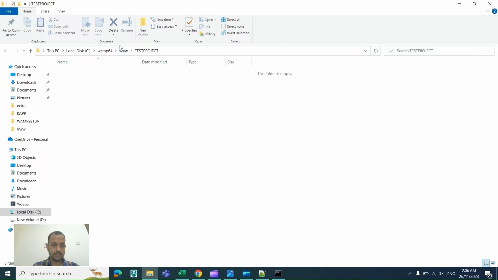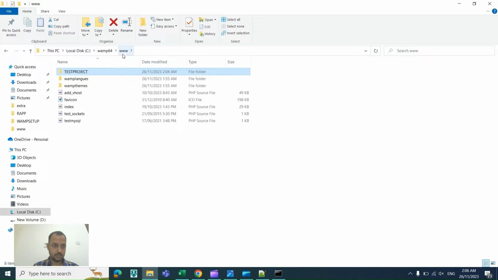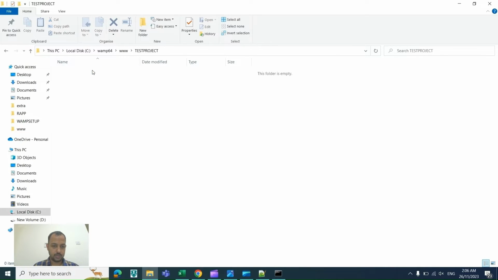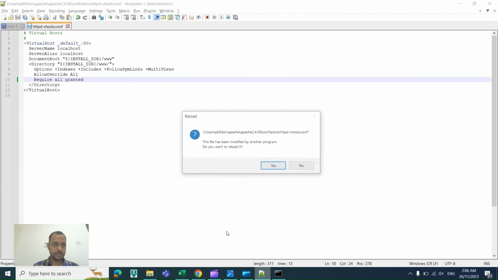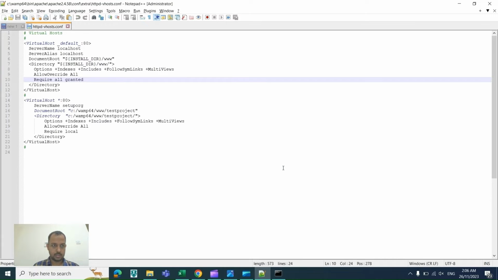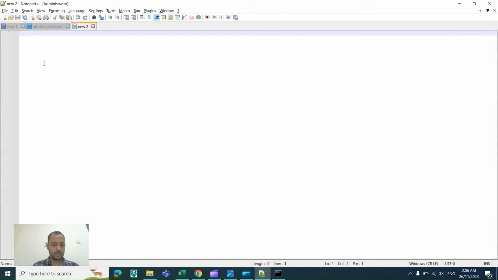If you want to show something here, we will make some file over here. We'll open Notepad. Yes, reload. See, the server name setup.org which we added got configured in the virtual host as well.